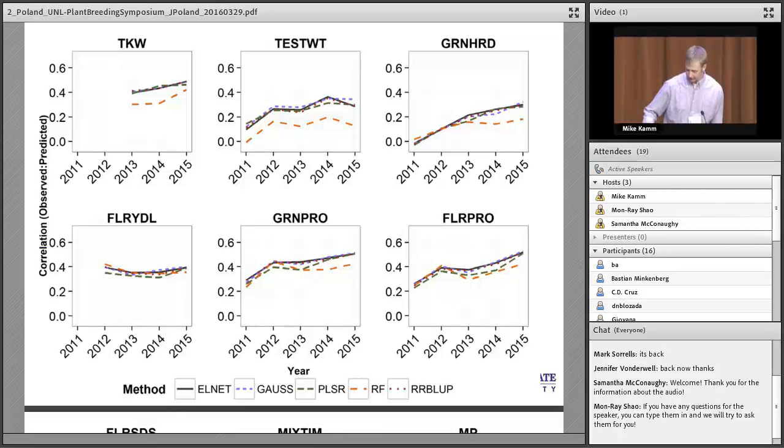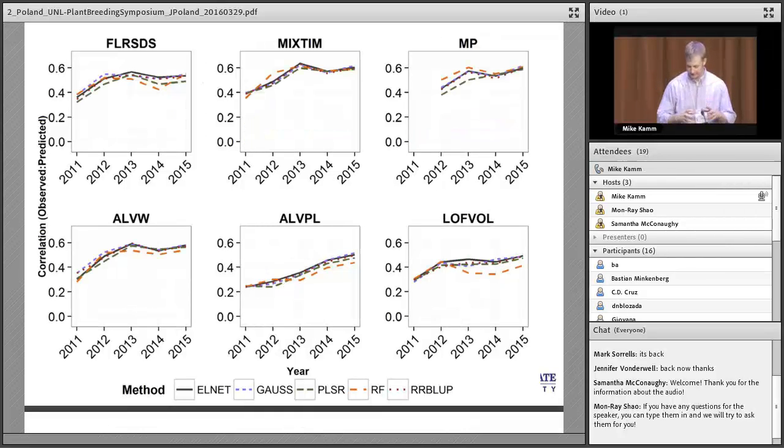And so I'll just move on here, and here's the second set of quality traits. And these are the ones that are really interesting because these are the very difficult and expensive ones. So on the bottom here, we have alveograph W and alveograph P over L, which are two of the parameters based on you form this ball of dough and you basically blow it up with air and then you see how big and how fast it contracts. And so you can imagine this is a pretty difficult phenotype. And so to say that we can get a prediction accuracy of like 0.5, so this is the correlation between the observed and the predicted, in my mind, is really good.